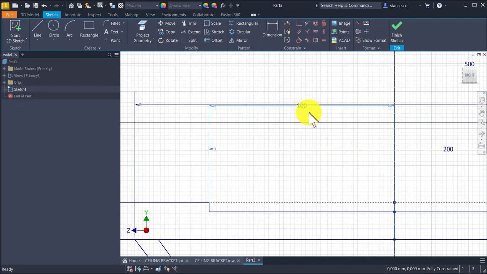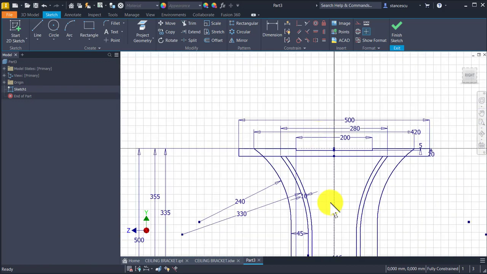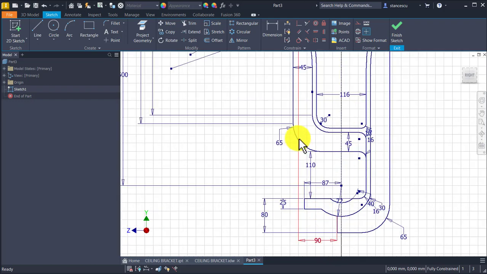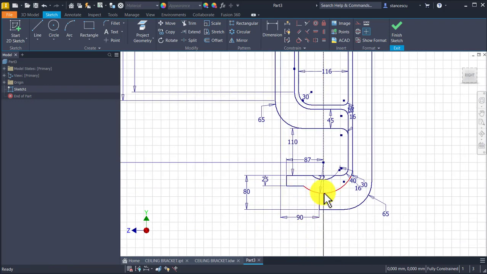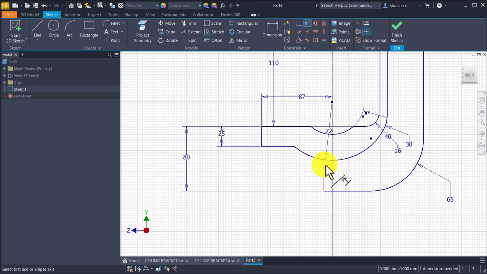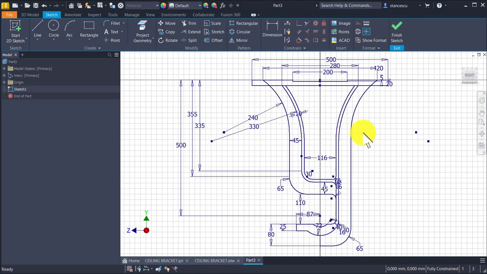I change this value, double click on it, and I place 90. What happens? Where is my 90? It is here. You see, this was not aligned with this. I delete this and I make these two collinear. Now we have a fully constrained sketch. Good. You have your time to edit this sketch to create what you think is important.